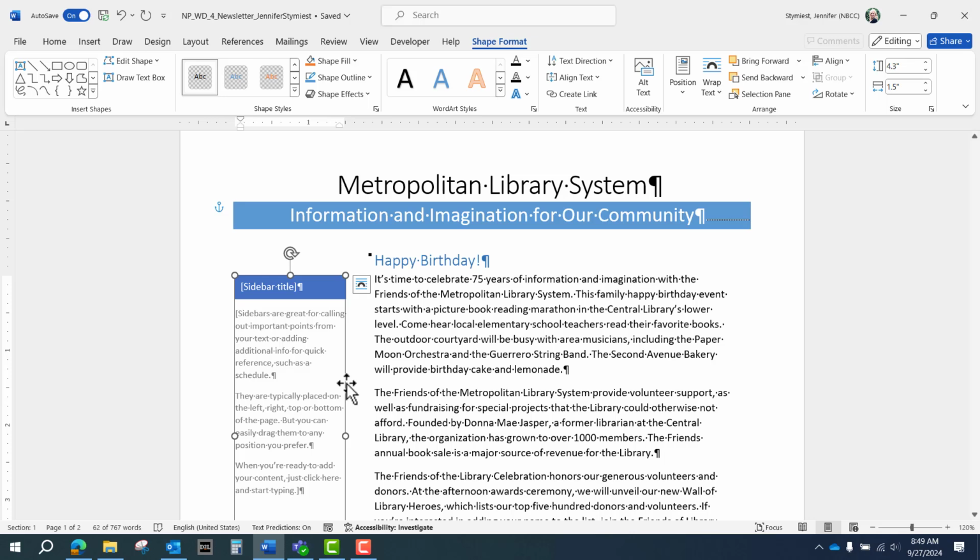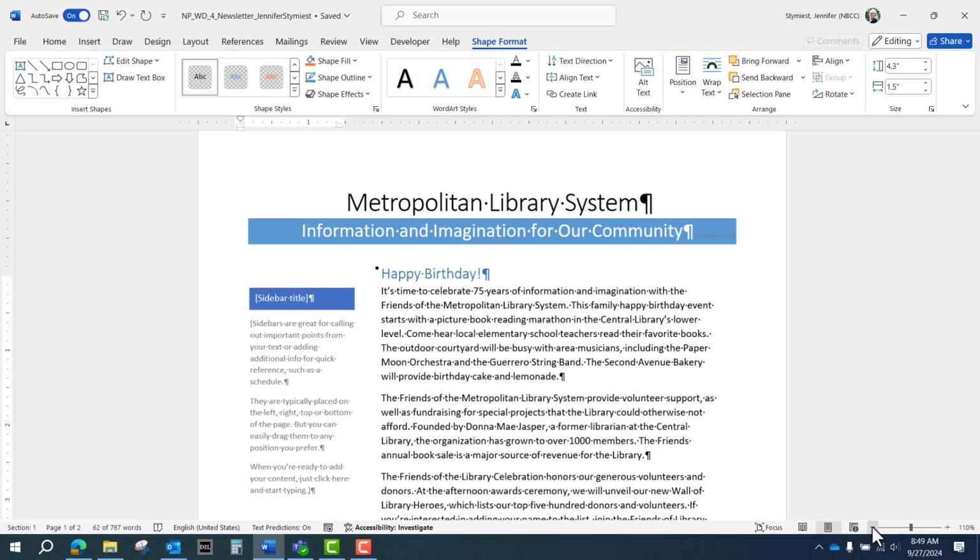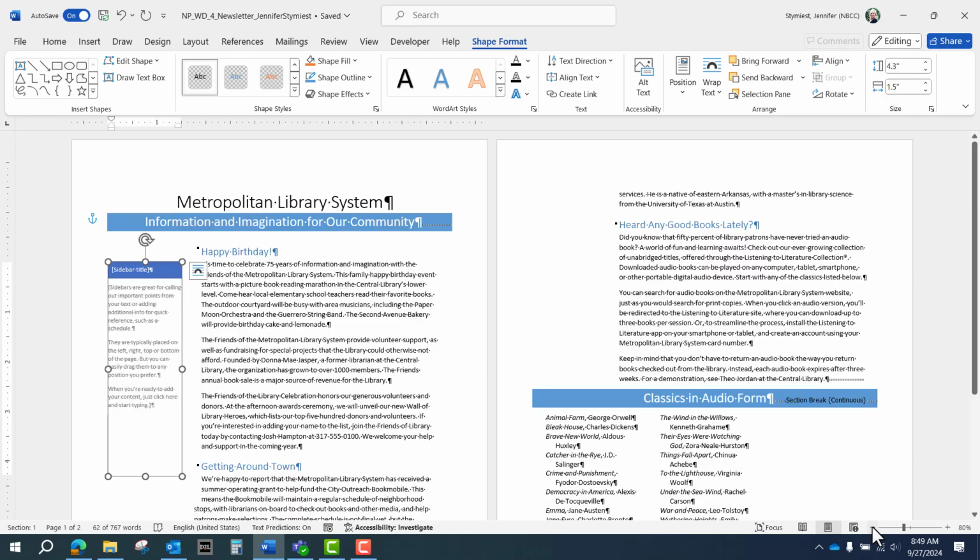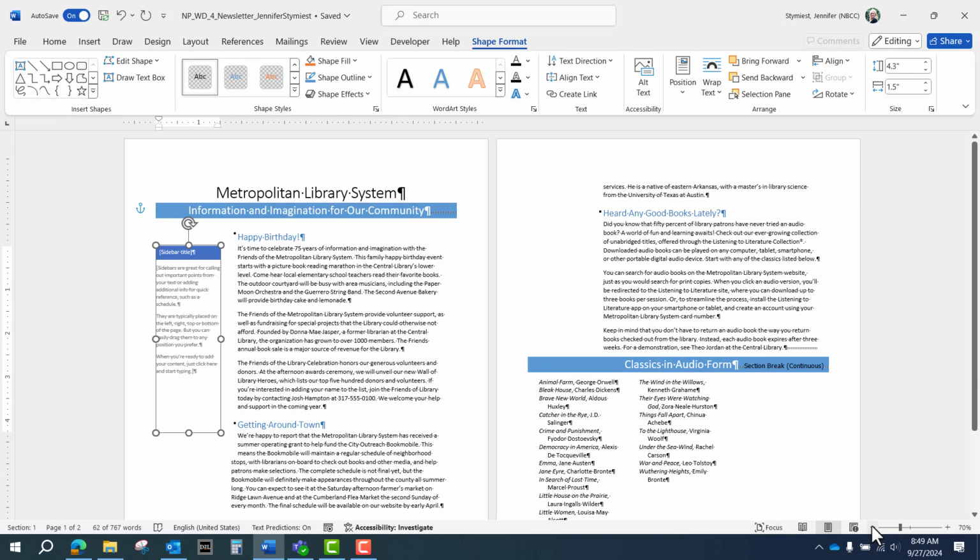All right, next we are going to zoom out a little bit. And we're going to click on our Layout Options. So if you click on your sidebar, you may see a little Layout Options icon.